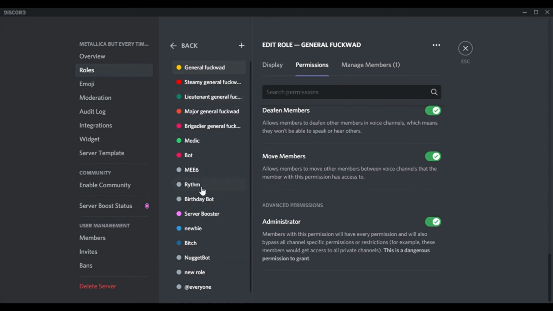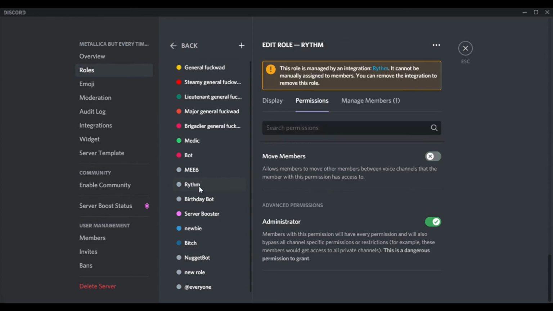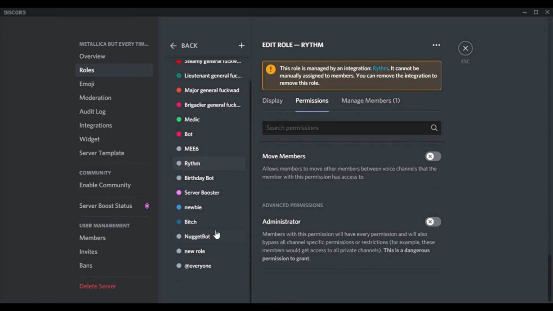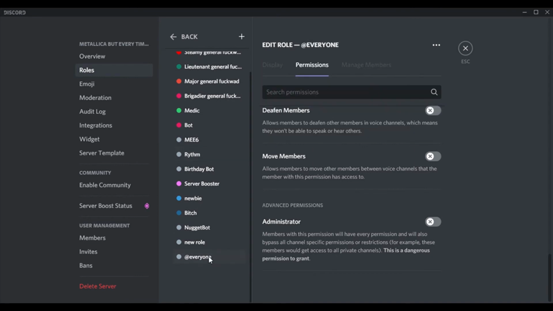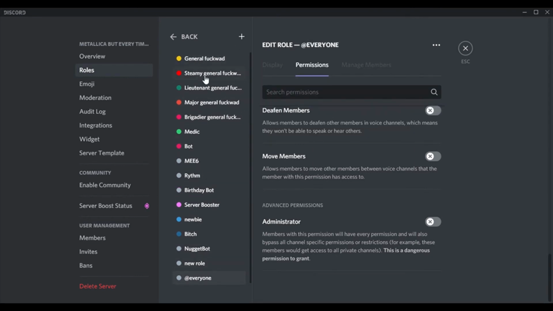And I believe that my last one that I had checked off for administrator was Rhythm, because I need Rhythm to listen to music. So if this isn't checked off, I'm not even going to be able to use Rhythm. But for now, what I'm basically going to do is uncheck Rhythm for an administrator. For anybody who wants to listen to music, sorry, I'm taking this off at the moment. But anyways, just make sure that you're the only single one in your roles list that has the administrator permission set for you. So what I'm going to do is I'm going to close this.